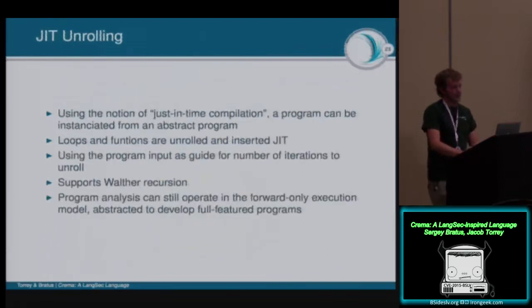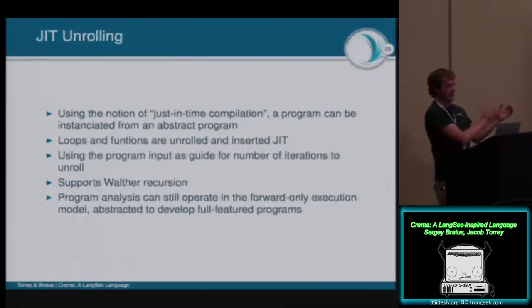We introduce a concept basically called just-in-time loop unrolling. Imagine that you have your program, which is an abstracted model with the loop, the body of that loop abstracted, and all the functions there as pieces. Then you assemble it just-in-time once you know the length of your input. Say you're going to loop through your input twice to do something. You can go in and unroll the loop twice. This is not actually happening, because it's really inefficient. But for the formalism, let's assume that happens.